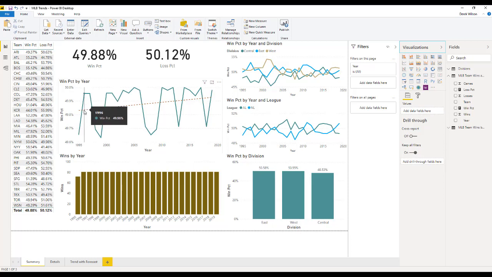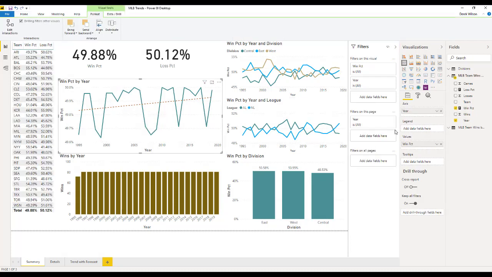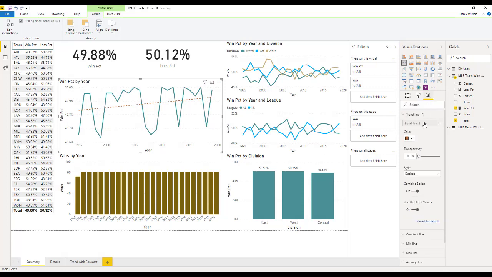And then I've added a trend line. So this is where the trend analysis comes in. I can see that over time, in 97, the win percentage was 49.6, in 98, it went down to 49.96 to its low of 49.63. And the trend line is added over here by adding a dash, just a trend line on top of the information. So it's going to calculate that trend line based on all the data that I have.